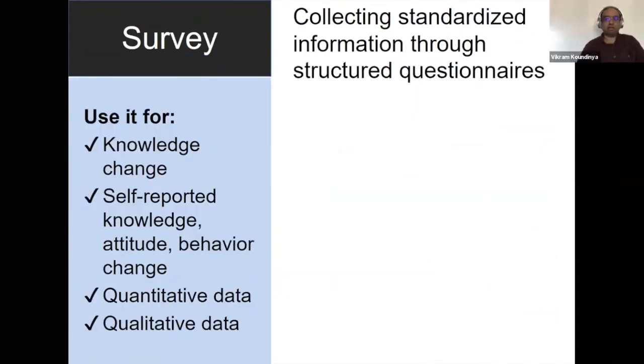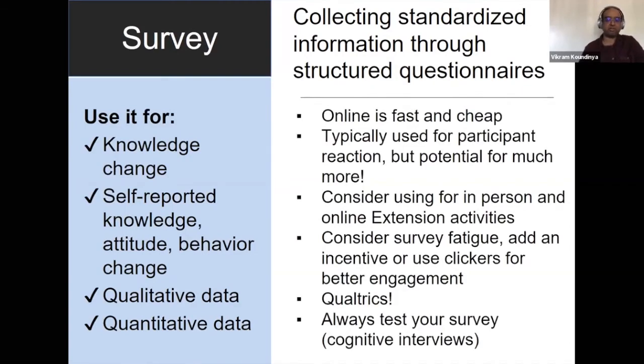Back to you. And the last method we'll discuss today are surveys, the most commonly used ones. This can be used both for self-reported knowledge gain, that's what happens when you do an end of session survey, or a follow-up survey to actually get at behavior change. And then you can collect both quantitative and qualitative data from your surveys. Quantitative data is all the close-ended questions where you give the choices and then later record it. And qualitative is all the open-ended questions where people write in responses.